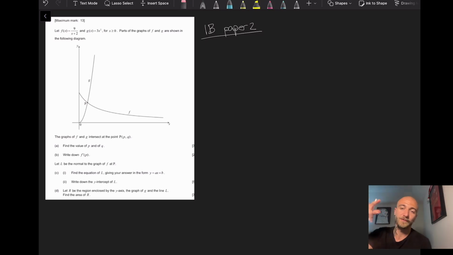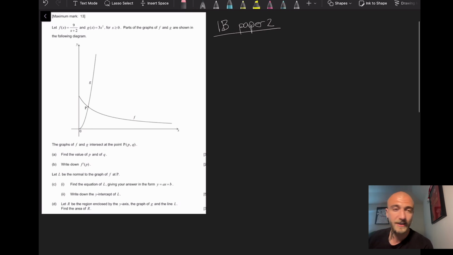Welcome back, everybody. We got a fun little calculus question for you. It's an IBSL old exam question, paper 2. So calculators are a green light. There we go. And we're going to need them for a few of these problems. Now, let's zoom in a little bit, get to it.